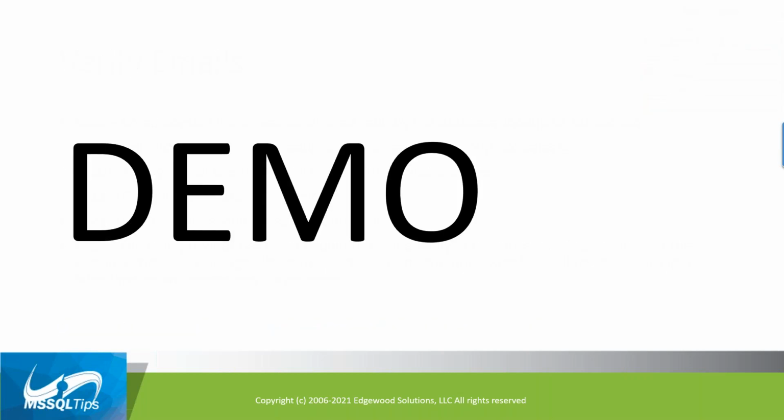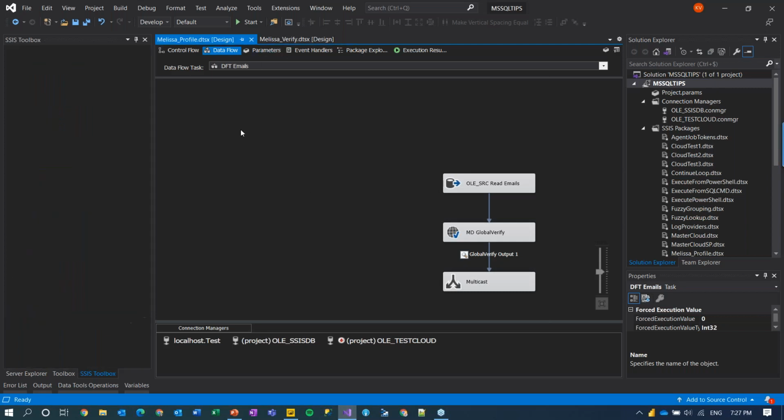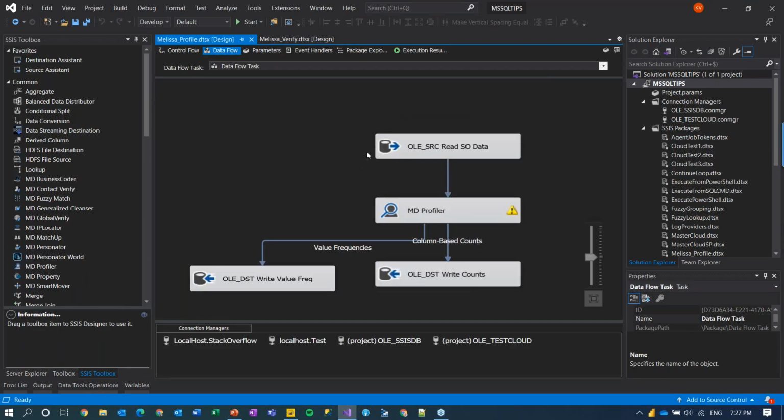Right. There was normally a last demo about, how do you call it? I'm just gonna go to Visual Studio because I can't find the words, about profiling data. I'm just gonna go very quickly. I can't do the full demo because it takes quite some time to run.